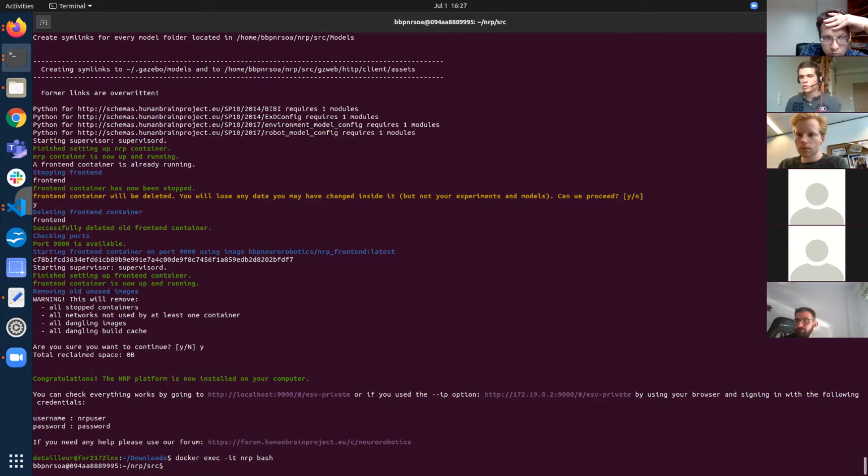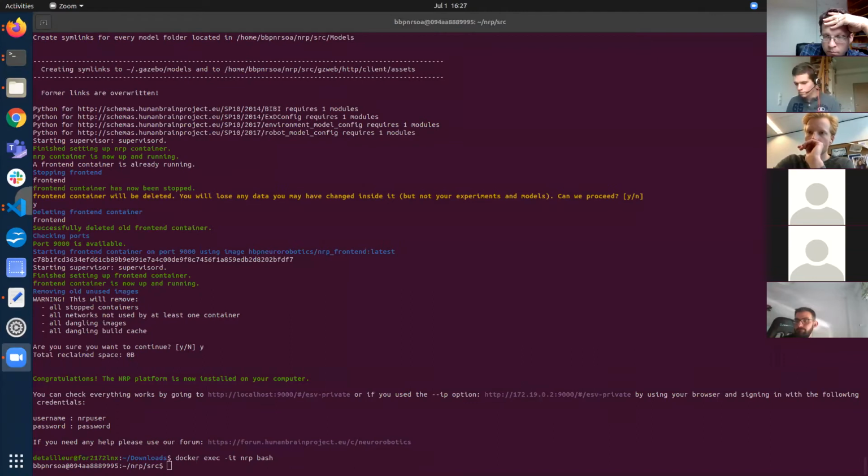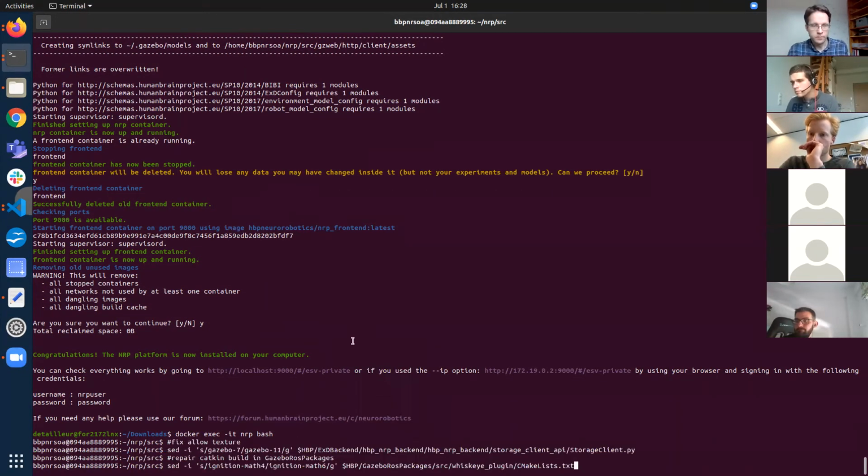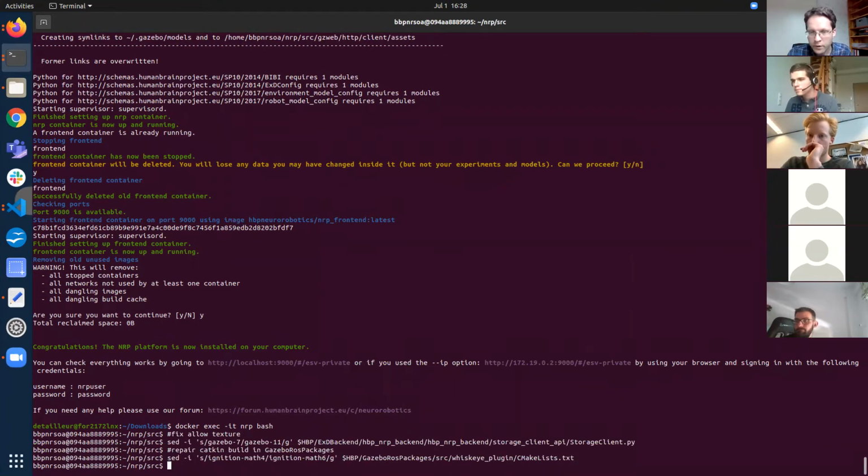There were a few little mistakes, and since you are likely to need to build this Gazebo package when you create a plugin, this needs to be done. So I'm going to do it too. We did both. Okay.